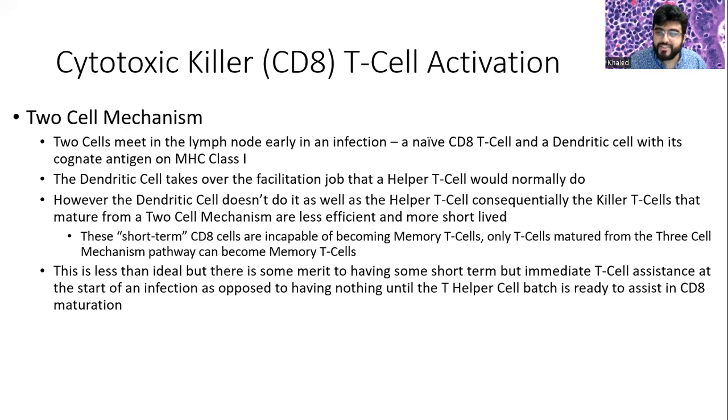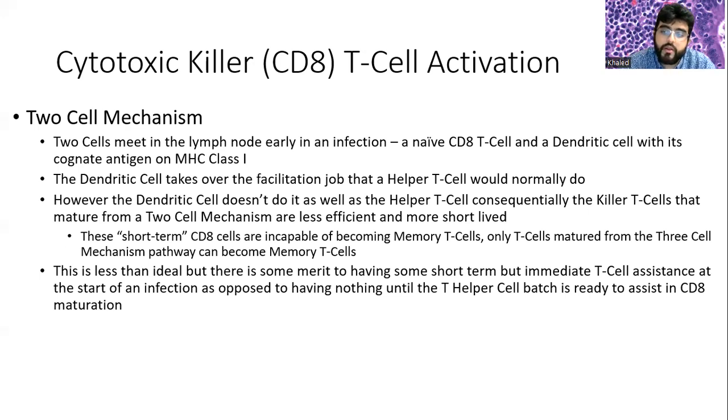So you have this dendritic cell. It's going to do facilitation and antigen presentation. And that facilitation job formally would belong normally to CD4, but those aren't available yet because it's early in infection. So what gives? Well, really, you're going to compromise quality. So you had 3 people working on it, and now I have 2 people working on it, and the quality of the CD8 cell goes down.